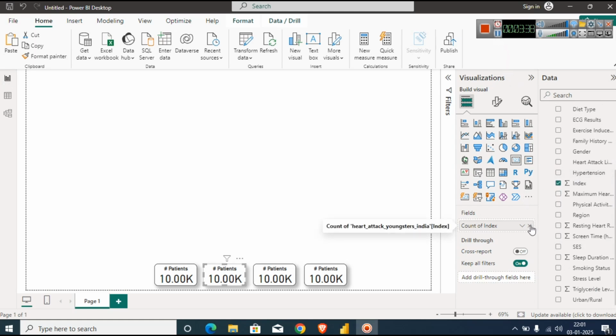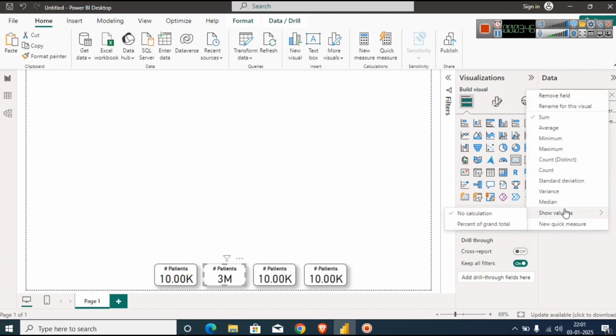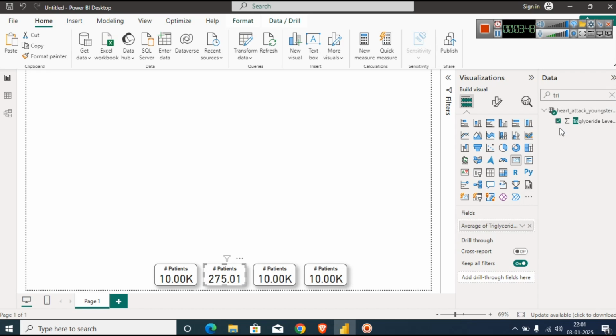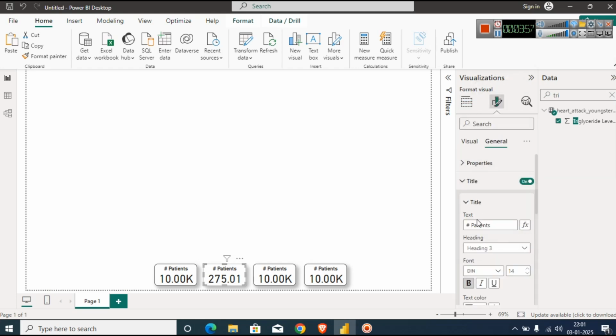For that I will remove this, search triglyceride and bring it here. We are going to use different types of aggregate values. You can see average triglyceride level in patients is 275.01, and here we will write average triglyceride.